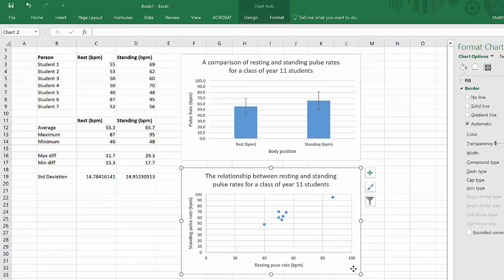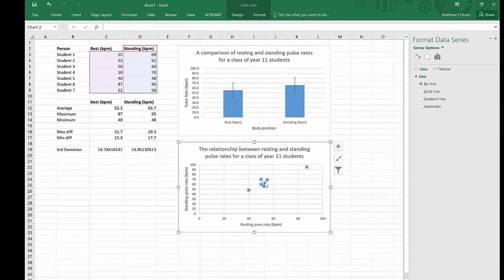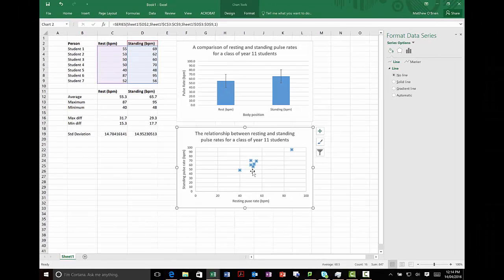And now we're starting to get a good indication there. Now, what I'd really like to know is a trend between this data, and I can see there's a bit of a linear trend here, and I'm going to add a trend line. The way I do that is just by clicking on any one of the data points, and it will select all of my data. And now I'm going to right click, and I'm going to add a trend line.